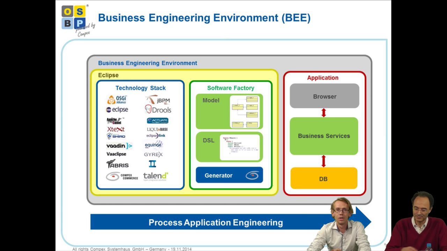In the next few minutes, I'd like to introduce you to our technology stack, about all the technical aspects involved in the OSBP. The OSBP contains different high-end open source projects licensed under the Eclipse public license, the Apache license and the lower GPL license. The main idea is to combine all of them to something called a technology stack. All the features you need to use to write your business applications are contained there.